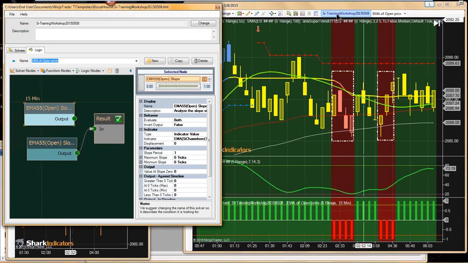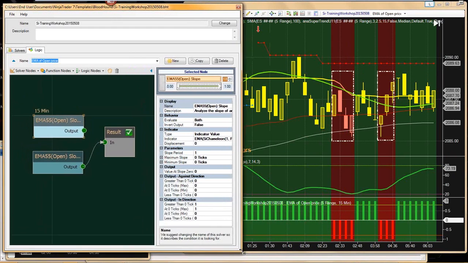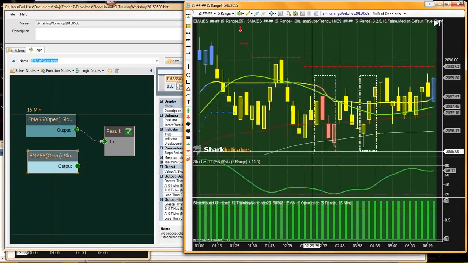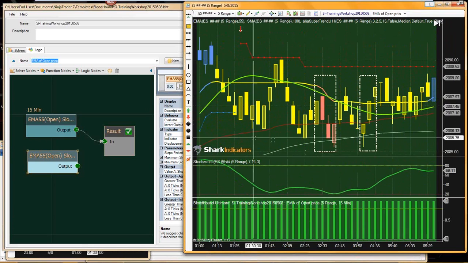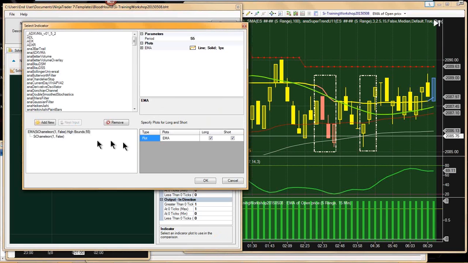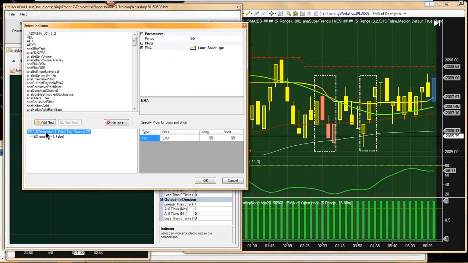So let's open up BloodHound again, and all right. So it looks like the solver on the 15-minute chart. Let me just make sure I have things set up correctly here.